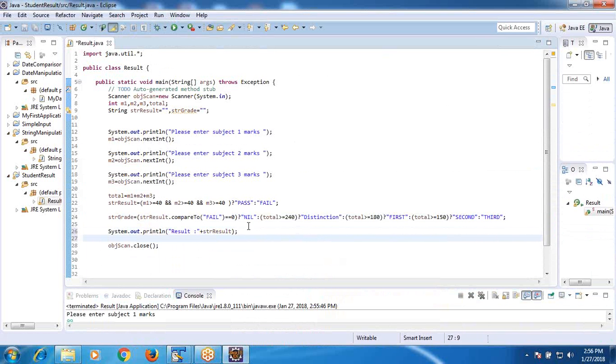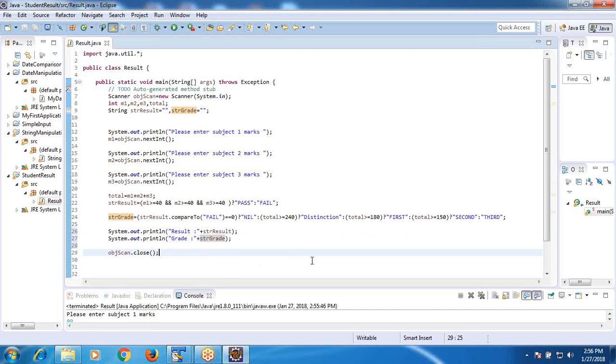Then in the next line we write grade, followed by STR grade. We write it like this.